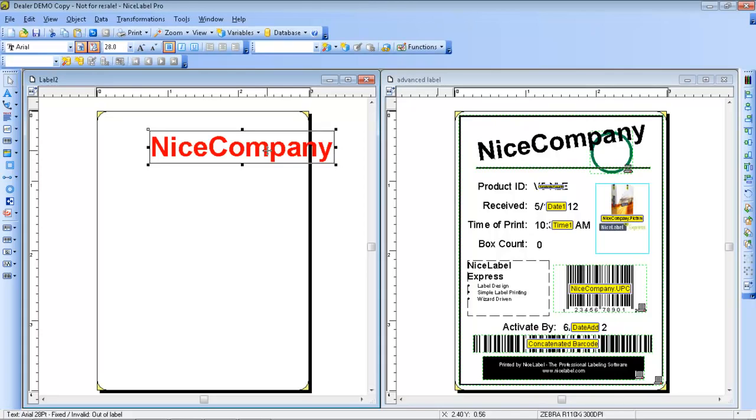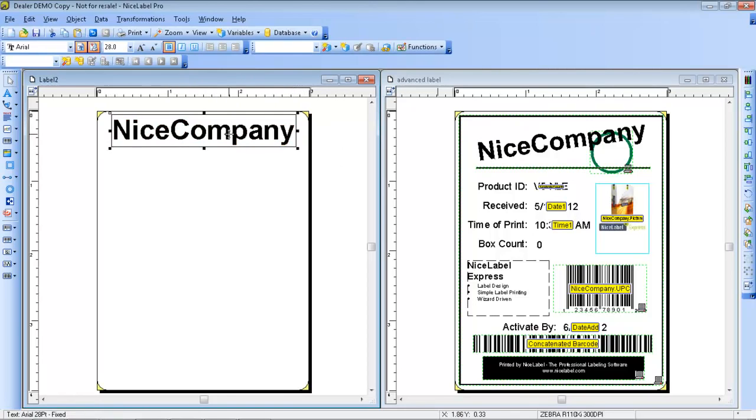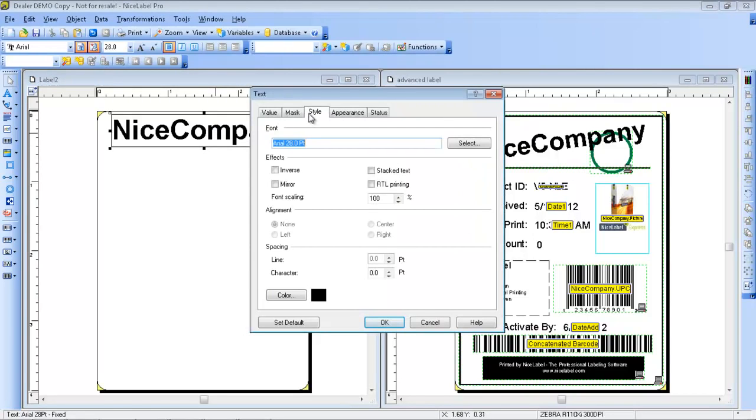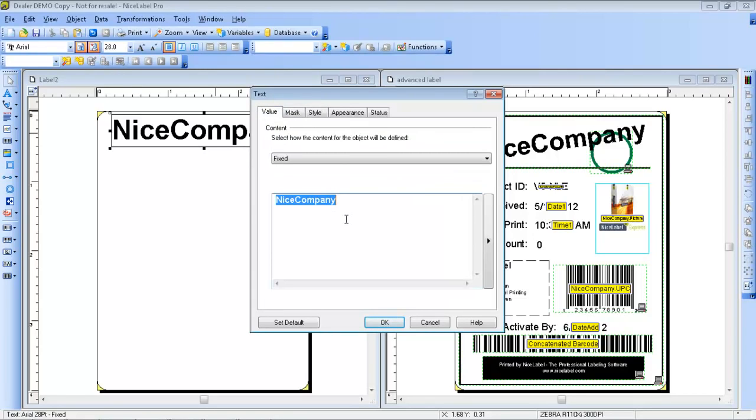And you can see it's red, but this means that it's hanging off the label. So I'll move it in the appropriate area, and now it will turn black. And I want to add a rotation onto it too. And this rotation pertains to text fields that are just one line. So if I double click on it again, you see the value tab where you can enter different data.